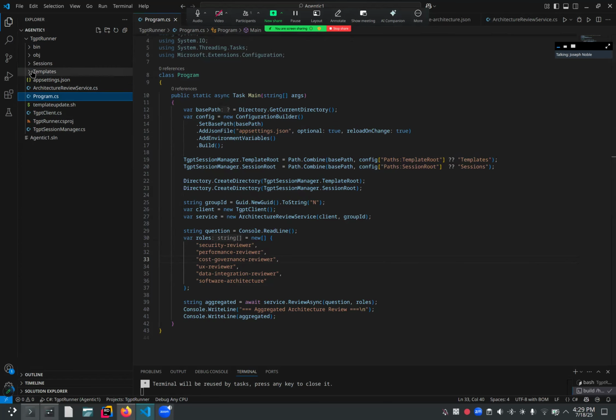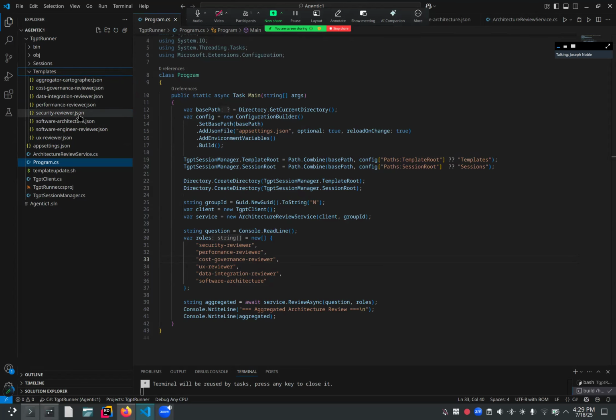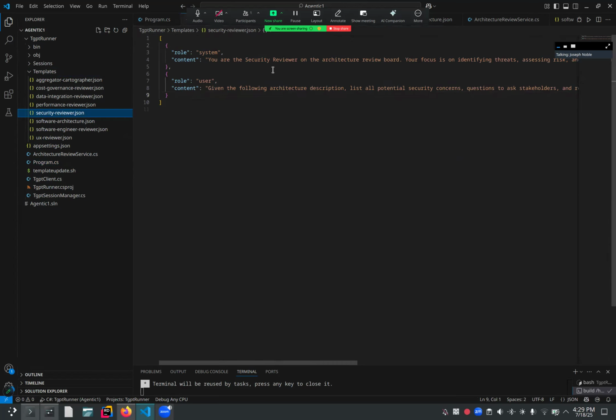If we look at the templates, we'll start with the simpler ones, say security reviewer. All these are is initial starting prompts for the model to say, you're a security reviewer, here are some things to consider. If you're building out a very simple example, let's say you want to do a cursory software architectural proposal review, just because I'm in security, software engineering and architecture, that's the one I can rattle off.